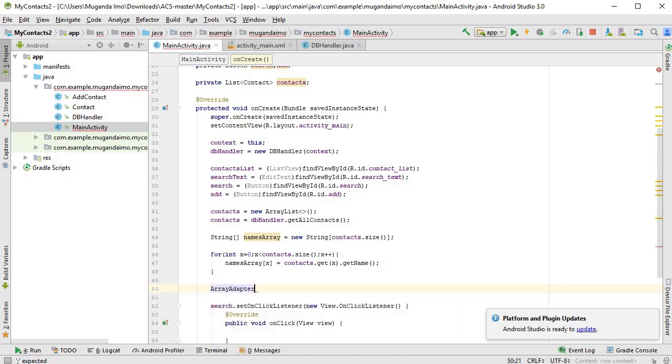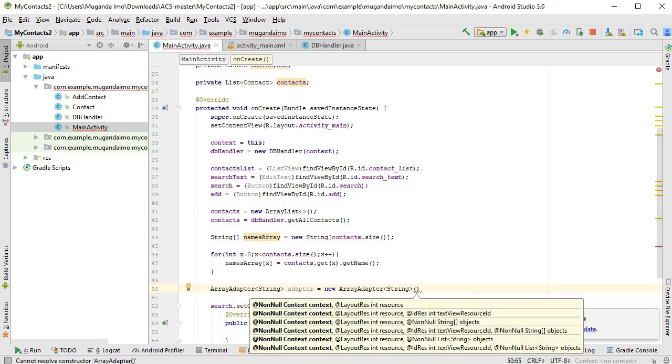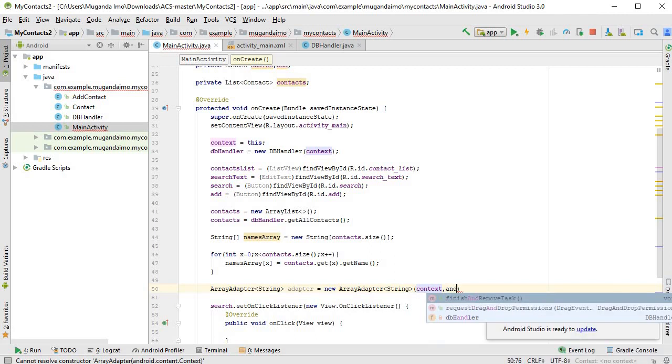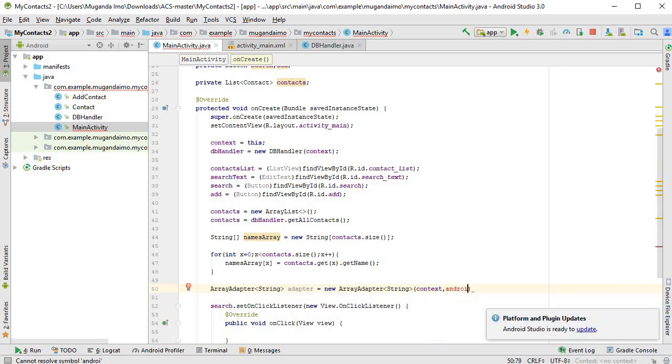So array adapter of string, and we'll just call it adapter, is equal to new array adapter, and it takes in a number of arguments. The first one is context, followed by the layout that we want our text to be displayed in. For this we type android.R.layout.simple list item 1.